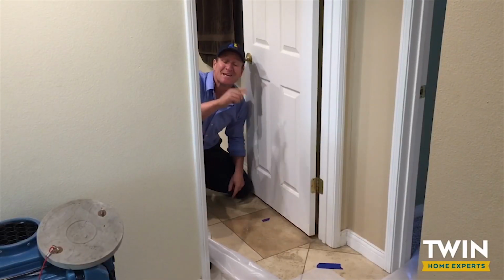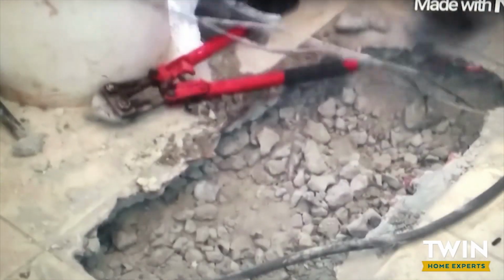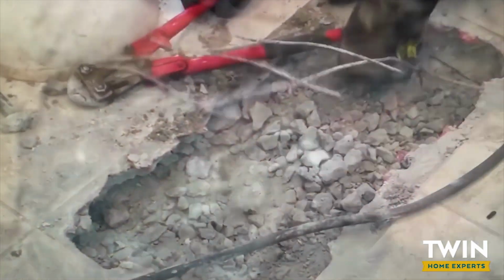Okay. So instead of doing this, section of pipe that is no good, that's got a hole in it out. Here you will actually see the actual hole. You can see that there's a small hole in there. Instead of dealing with all that jackhammer dust everywhere, you might want to consider just doing a reroute.